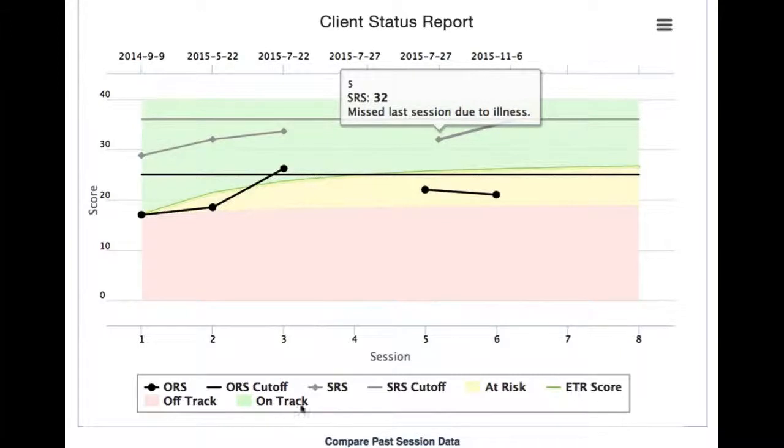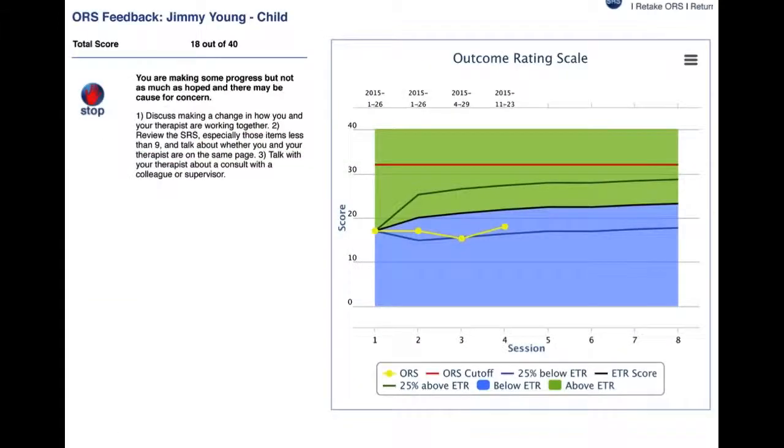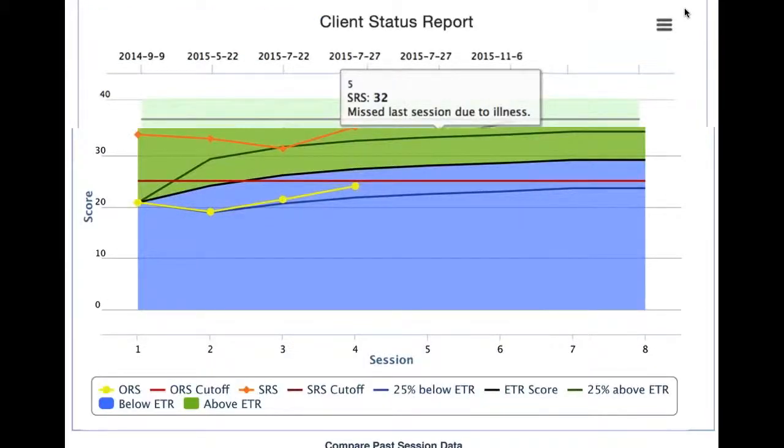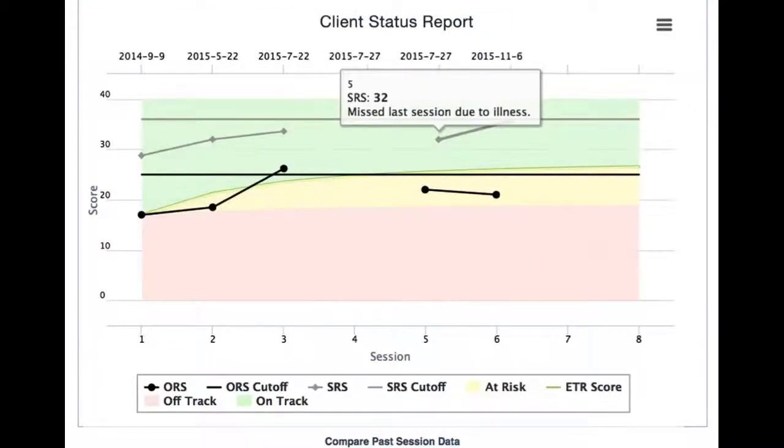All right, so now I would like to bring Scott on and talk with Scott a little bit about some of these changes. And then Scott's going to explain a little bit more about what you're seeing here on the graph, comparing the old expected treatment response to the new.